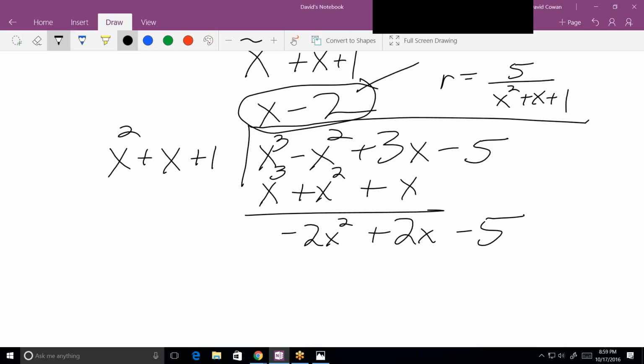As soon as you have a linear factor, that's a linear factor because the power of x is just to the 1, then how would I graph that? Well, y equals x minus 2 goes through minus 2. Has a slope of 1. There is the equation of that. Okay.